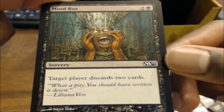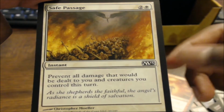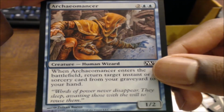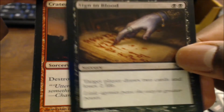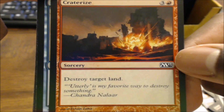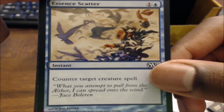Oh, yeah. Mind Rot. Oh, yeah. Target player discards 2 cards. Please give me another Mind Rot. Safe Passage. Prevent all damage. Archaeomancer. I couldn't pronounce that earlier. Archaeomancer. Try saying that 10 times fast. Sign in Blood, draw two cards, lose two life. Crater's Claws, destroy target land. Is that worth 4 mana though? I don't know. Essence Scatter, counter target creature spell.